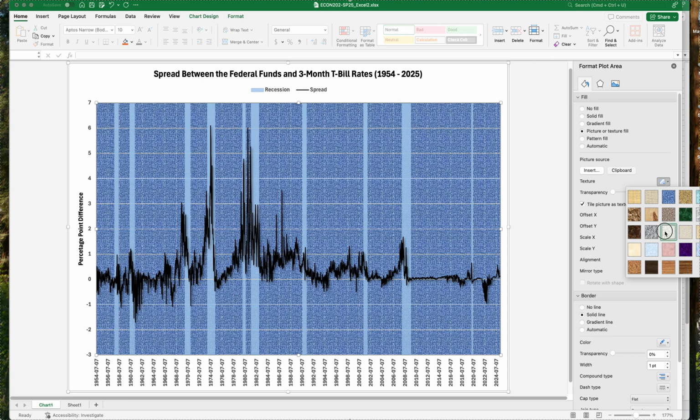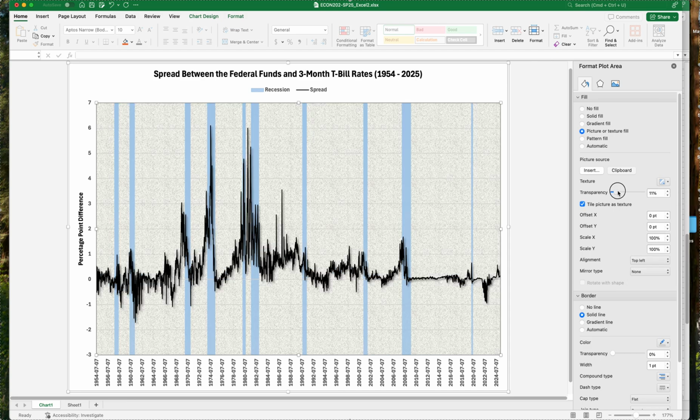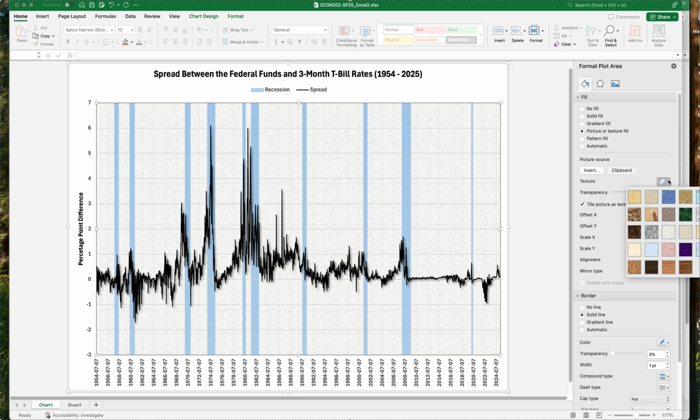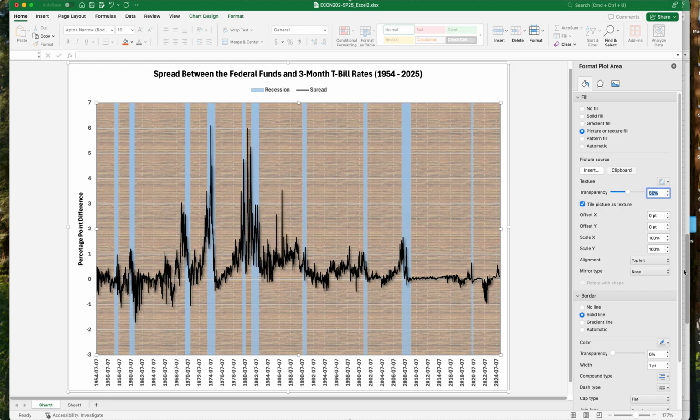I tend to use newsprint, which I think is pretty good, and I would just bring this to 50%. And so again, it looks okay. It's not just a white background, but it's not obvious what you're doing. It's not really speckled. I don't want to do something like this here. Wood grain just looks really... This is bamboo. I know this is wood grain. It just doesn't look good.